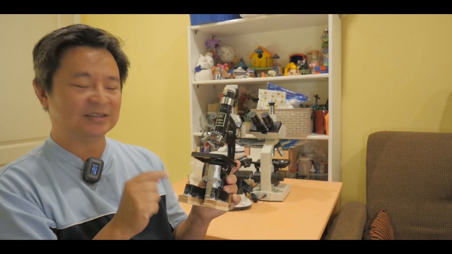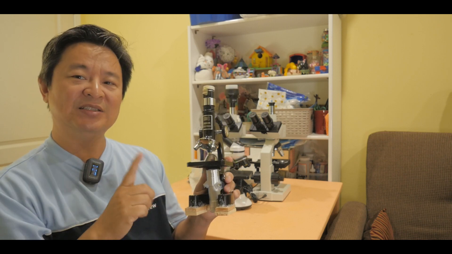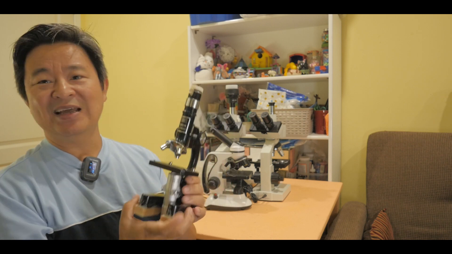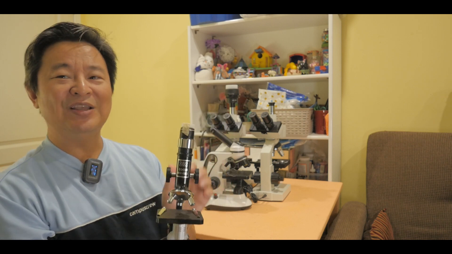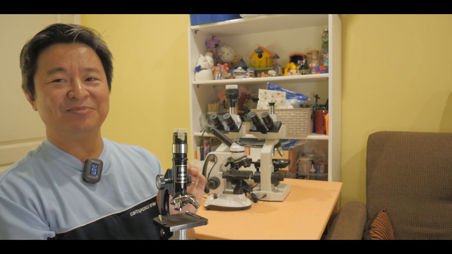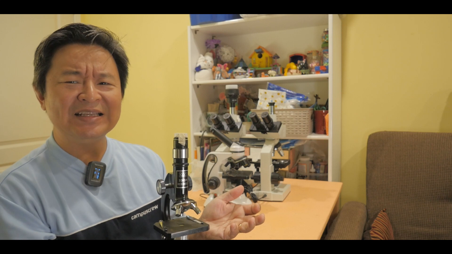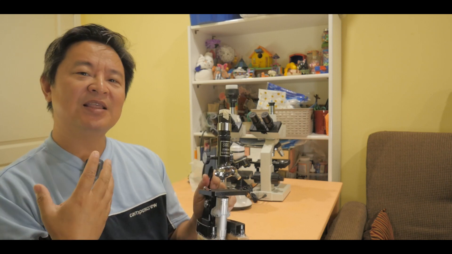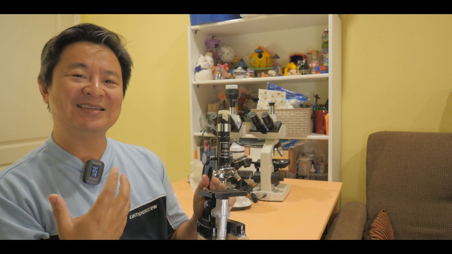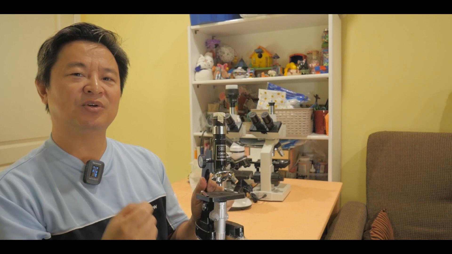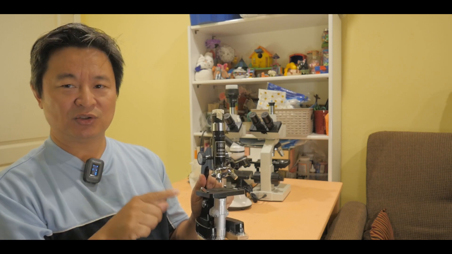So the next thing, of course, getting the LED lights. Now, the LED light that comes with this typical type of plastic microscope, the kids microscope here, is not very good either. So when the kids are learning from this type of microscope, they're gonna have a bad experience. They're gonna say I can't see any cells or I cannot see that tissue that you're referring to. So that's the thing. You don't want the kids to realize, oh, what am I looking at? You want them to have the best experience as possible and so you want to get the best microscope.